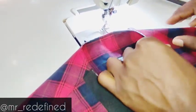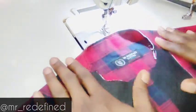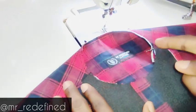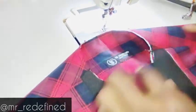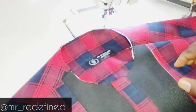So now I have open pressed it, and I have trimmed everything needed to be trimmed. Both the neck and the shoulder area, I have worked on it. So this is how it is. You make sure you walk towards the bulging part of the back. So now let us pipe our neck. Then we start working on the shoulder zip.